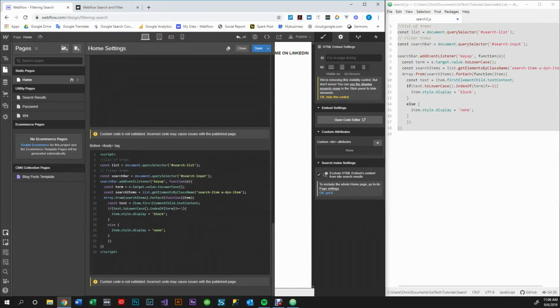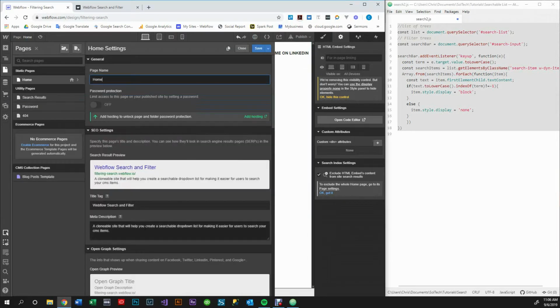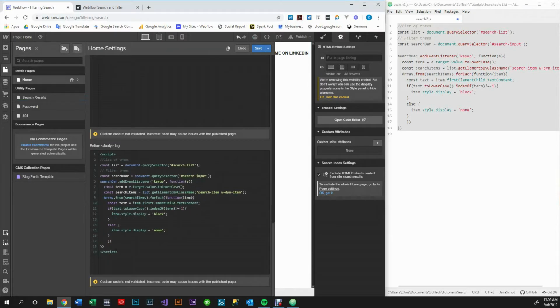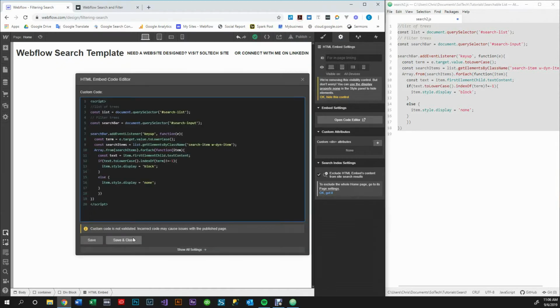So in order to put this code into the page, you have to put it into script tags, whether you put it in an HTML block or into the body itself. I have it in the body here, so I'm actually going to just delete this.